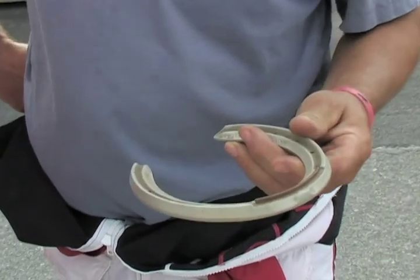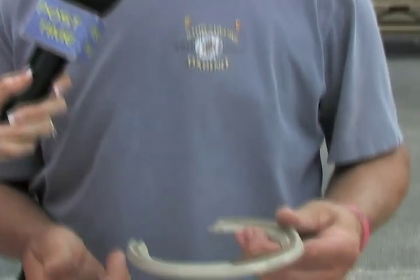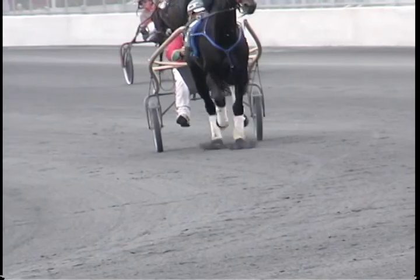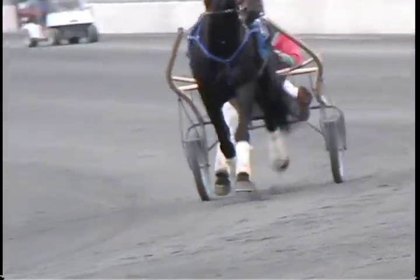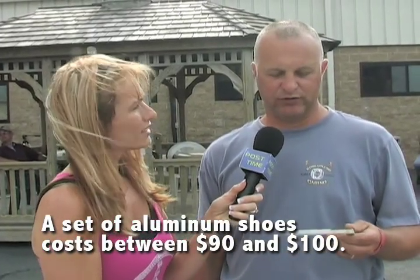We're talking about my favorite subject today — shoes. So tell me, what kind of shoe is this, what's it made out of, and what would you use it for? Well, when my horse is going to the blacksmith shop it's their horse — I don't know a lot about shoes — but this is a victory aluminum plate with a steel grab. Most people put four aluminums on there to help with speed; it'll make them travel straighter and grab hold of the track for the best grip. It's like an athlete running around with cleats on. We just learned about the steel shoe, and this is aluminum — it's lighter. It may not hold up as well as steel, and it's a shoe probably used on 80% of horses.